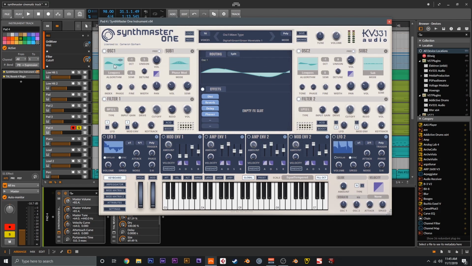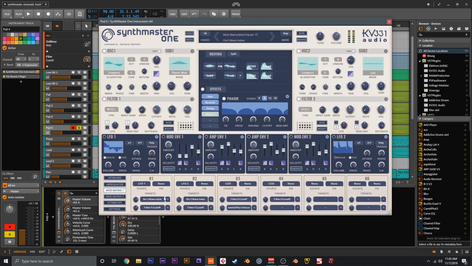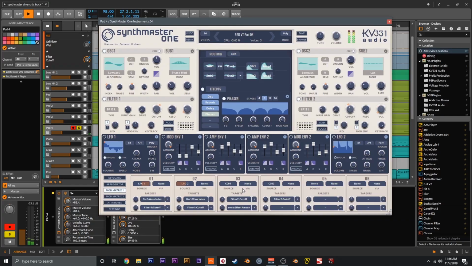This is one of the wavetables, the Grown one, which is kind of an interesting sine, but almost saw. Then just a couple effects here, a little bit of distortion, reverb, delay, and a phaser. Filters are going on here, a little bit of movement coming from the LFOs, which we can see down here in the mod matrix. So this is mostly just a classic pad sound with a lot of modulation. Let's go ahead and take a listen to how that one sounds.